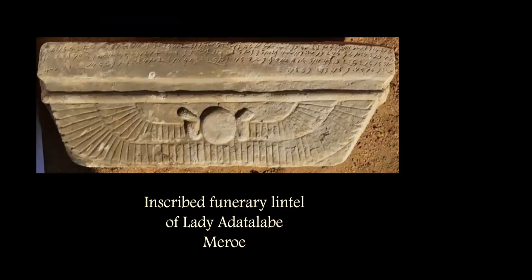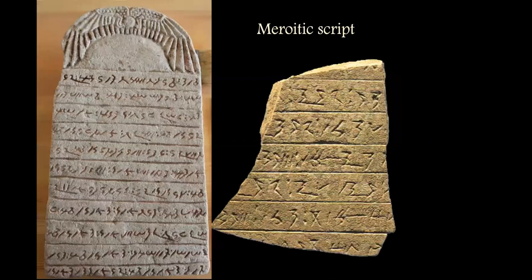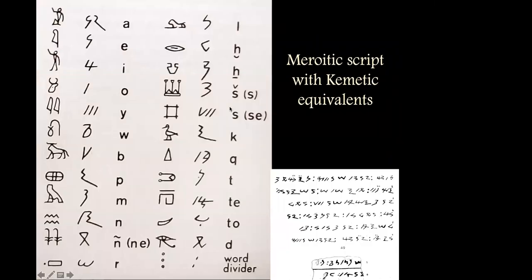They have managed to decipher the sounds, but they have not cracked the language. There's no known language that's related to Meroitic. So there's a whole mystery here of what is this language? Who is it related to, if any? It's very rare for there to be an isolate that wasn't at one time or another related to other peoples. So that's one of the ongoing mysteries of the Meroitic writing.